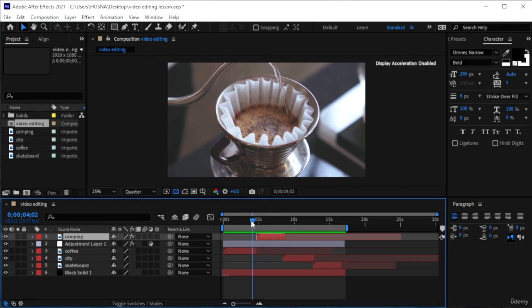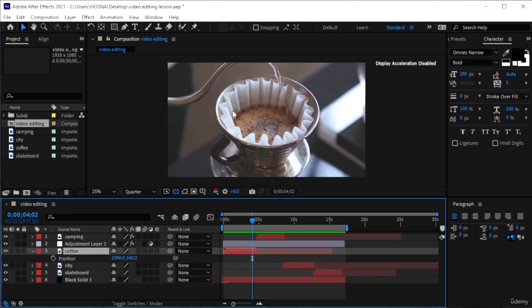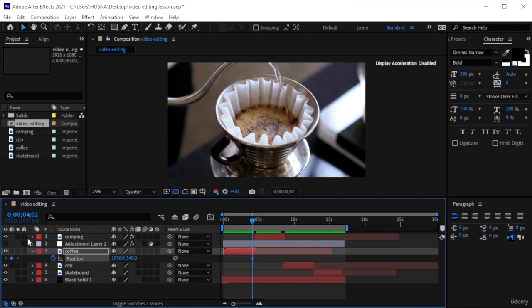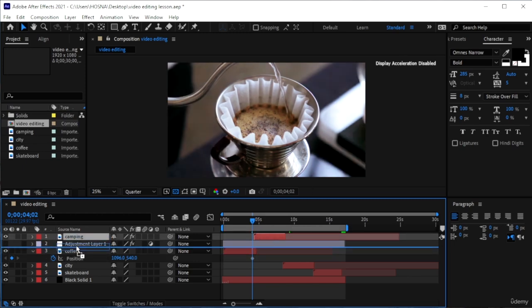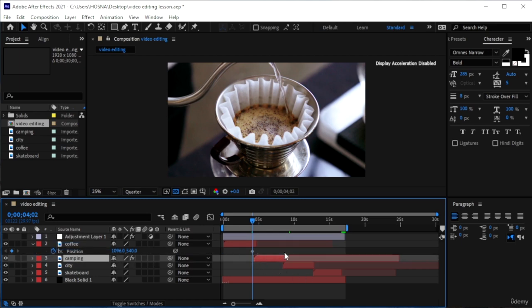So in order to do that, we're going to be working with the position transform option. So just click on the first layer. We're going to hit P on our keyboard to get the position tab. And also going to kind of stretch the first video out. I have to do it the other way. So down here, I'm going to turn on my position because the first shot, I want my coffee video to be here. And actually for this, I would have to move my camping video in the right order. So I'll have to work with the adjustment later.